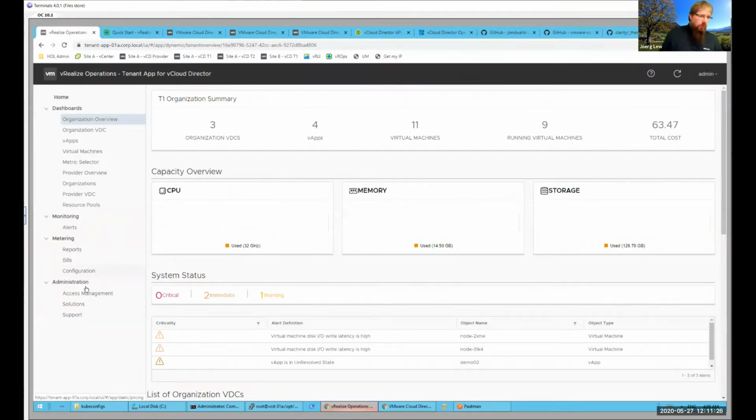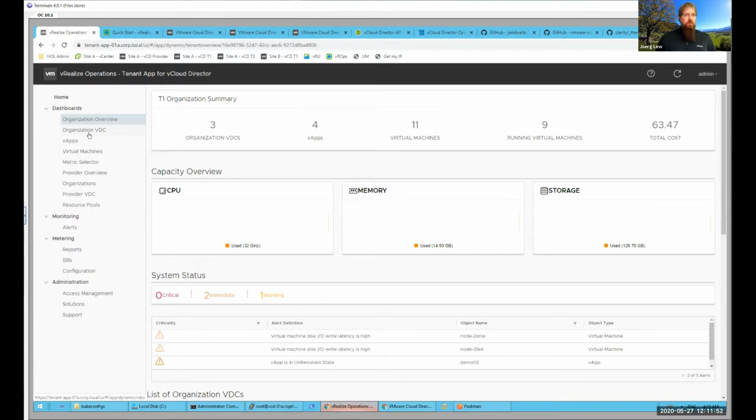And we will talk about a bit more details about the access management today. Again, this is the provider view. We will see later how we can publish some of that information as a provider into the tenant portal of Cloud Director so that tenants can self-service consume these dashboards and even some advanced metrics directly in their tenant portal.